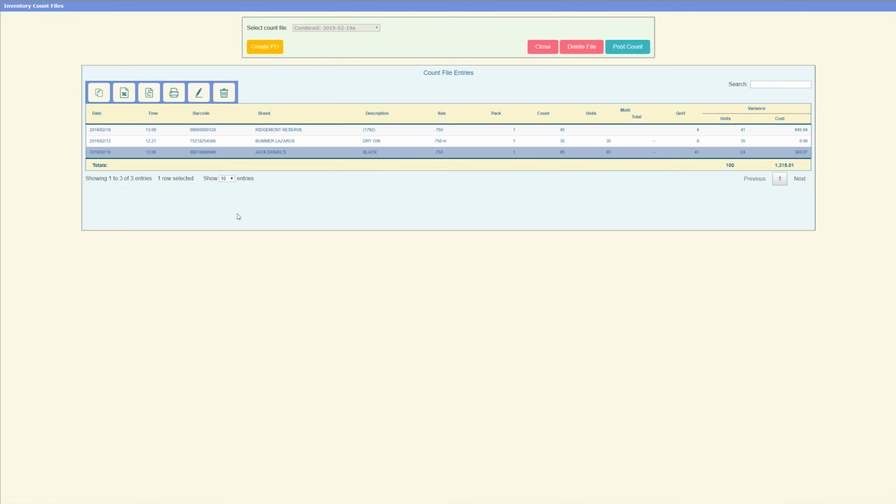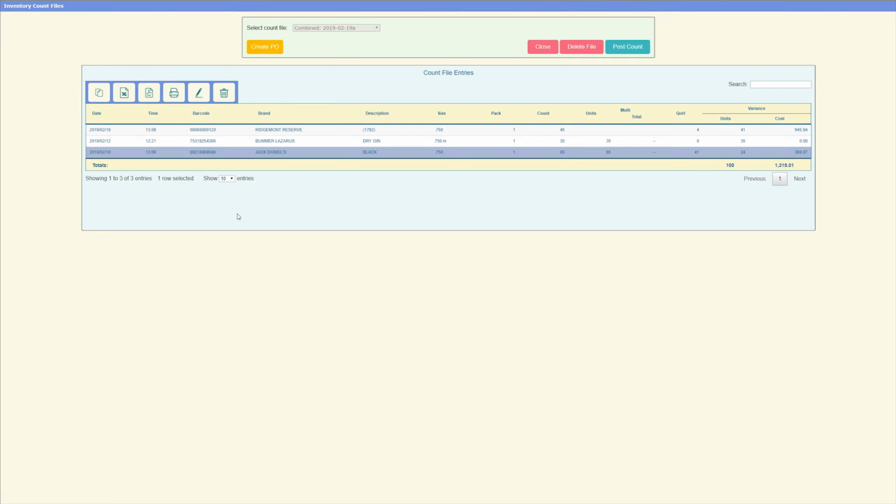When the table is set to your liking, you can copy it to your clipboard and paste it elsewhere as needed by clicking this button here, push it to an Excel spreadsheet by clicking this button, convert it to a PDF with this button, or send it directly to a printer by clicking here. You do always want to make sure to save the variance report in some fashion, as it cannot be recreated.